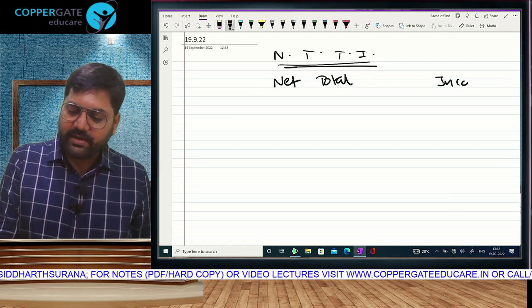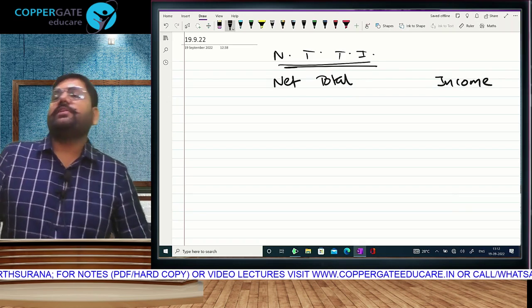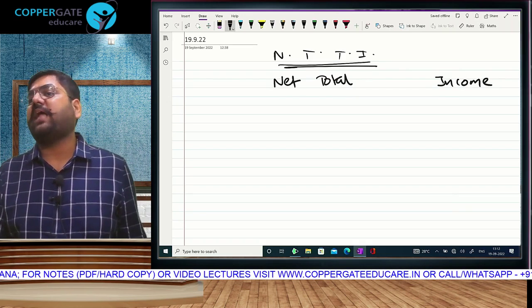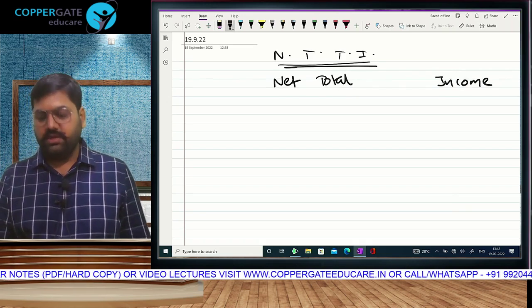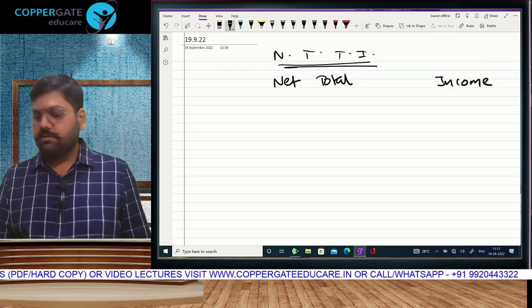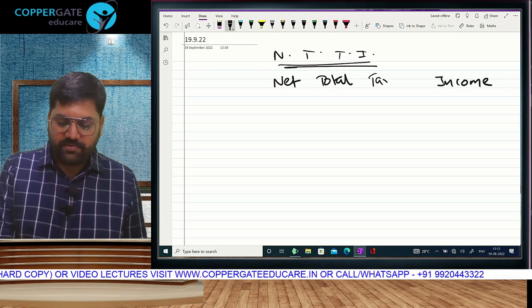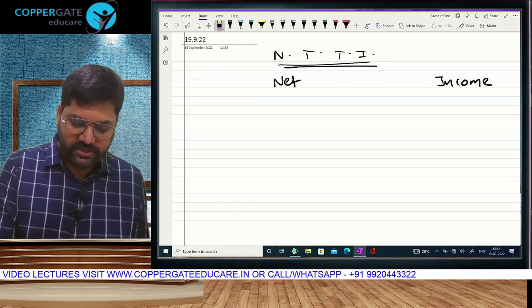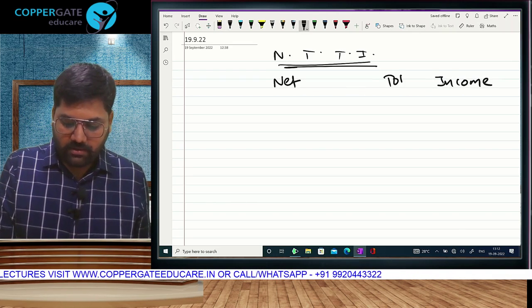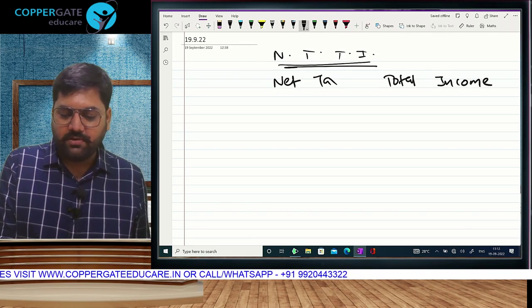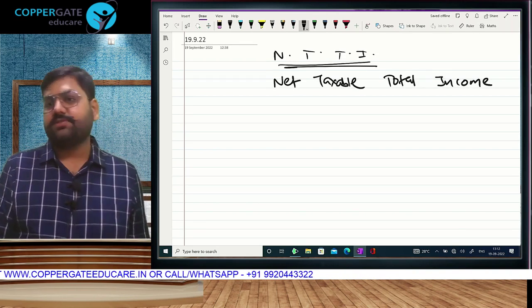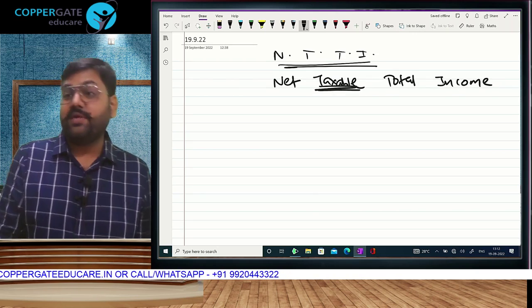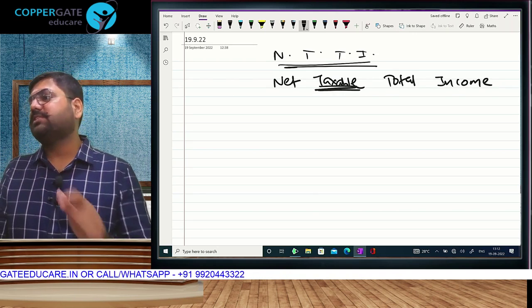Income we are calculating. So obviously this is Income Tax Act. This is not Expense Tax Act. So income we have to calculate. And now comes one more word. Actually, the real full form of NTTI is this, which you are also aware. But I was doing analysis of every word, no? So I wrote total first, because this is something that will decide today's chapter. So I wanted to keep this word last.